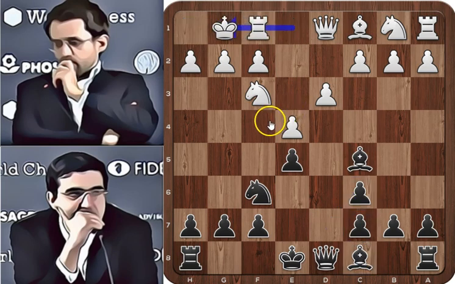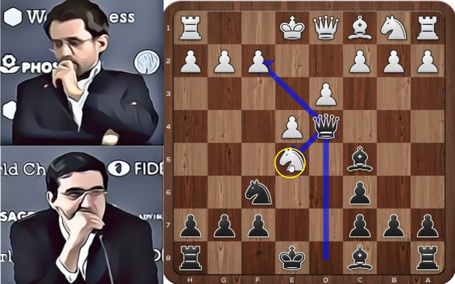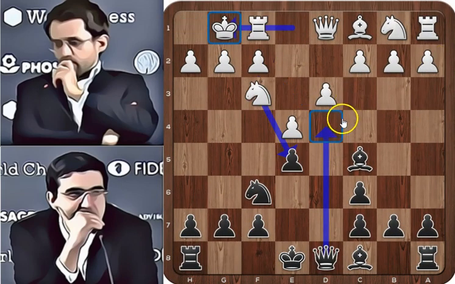White continues with short castle, his king is safe, and instead of this move, white cannot take on e5. This is a big blunder because black responds with queen to d4, threatening mate in this position. So mate is threatened and the knight. So in the game, short castle was played, and now white threatens to take the pawn, and black defended the pawn with queen to e7.